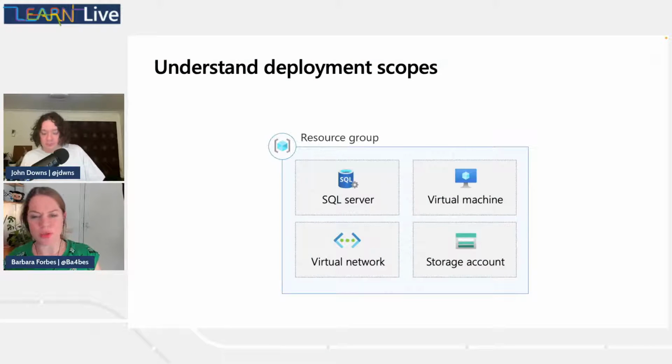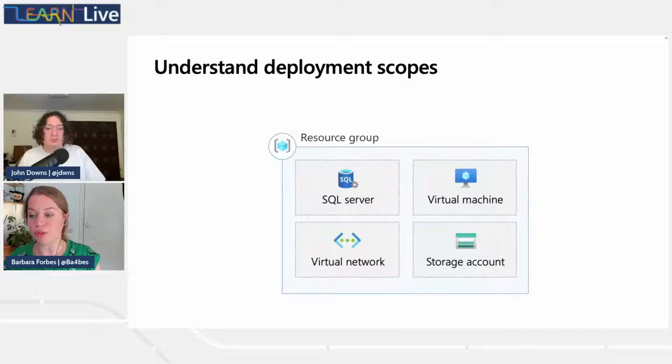So like we just said, if you've been working with ARM templates for a while and then moved to Bicep, then you are used to deploying stuff to resource groups. And a lot of stuff is deployed to resource groups. Most Azure resources actually are, and I think it's pretty close to 90% of the stuff that you deploy to Azure needs to be in a resource group.